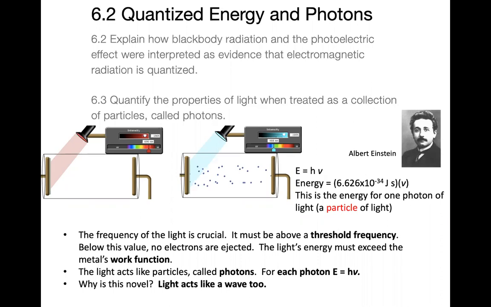So we've got two strange ideas that I'm introducing here at the start of chapter 6. One is the idea that the energy is quantized, that energy can't be just divided up smaller and smaller. It has a particular value, a smallest value it can have. The second thing I'm introducing is that light appears to have characteristics both as a wave and, in other experiments, of a particle. Both of those are strange ideas.